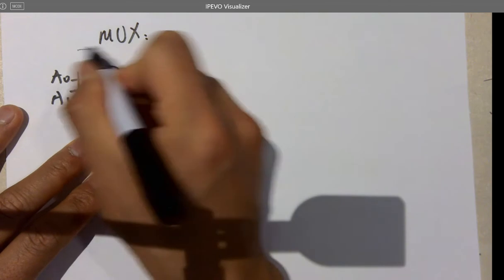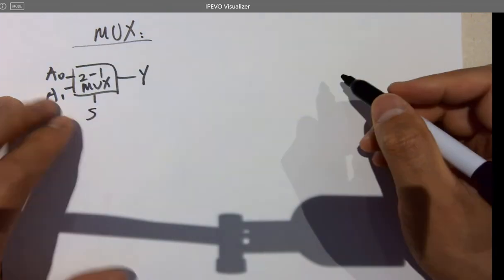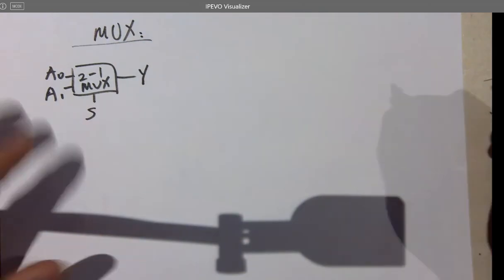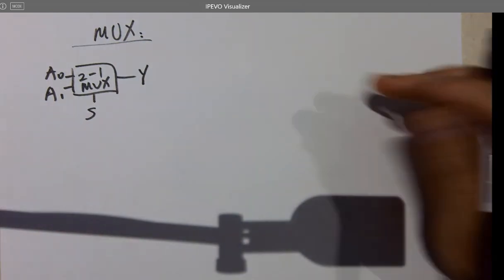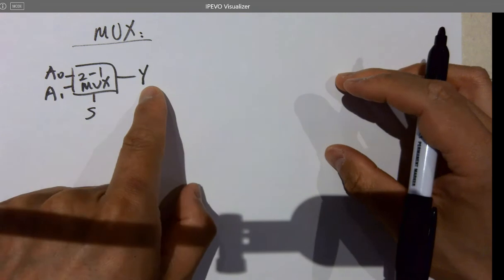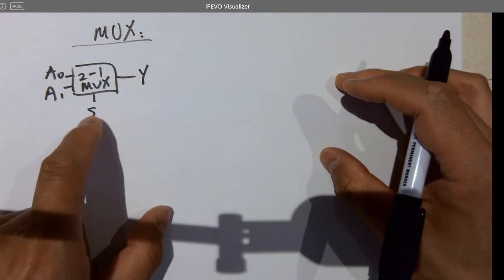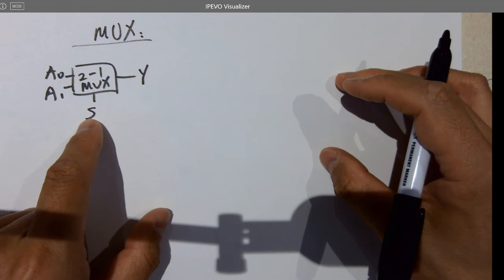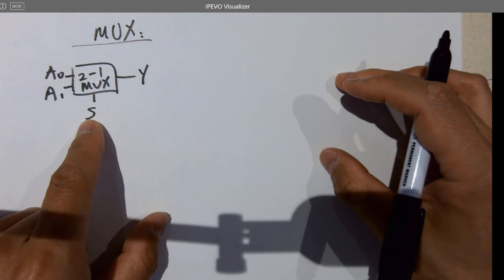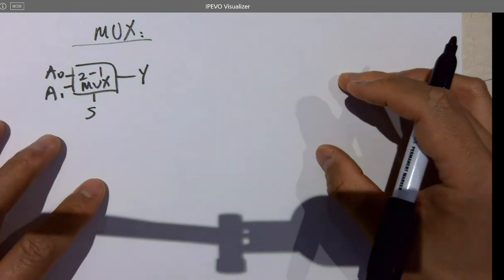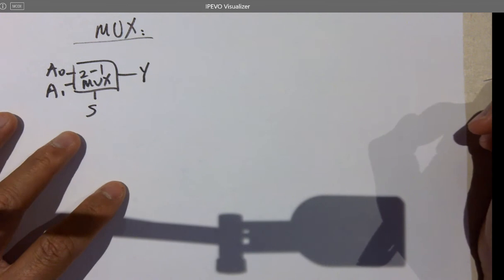And I already described the logic, or the function, of this block. That's a requirement from the customer. They just tell you, I want 2 inputs and 1 selector, so I can send whichever to Y, depending on the state of this selector bit. And you are being asked to design the digital circuit out of it. What's the starting point?